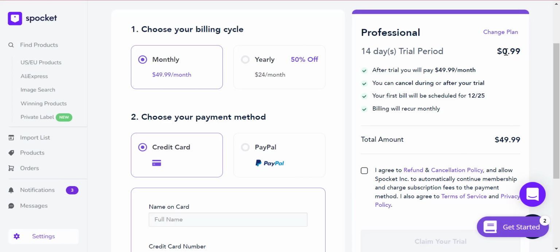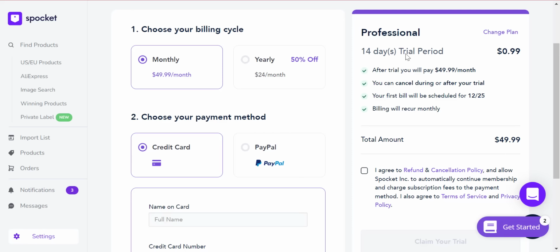Another thing is, if you're not interested in the software, I'm going to show you later on in the lecture how you can add products manually. But this is how you can add products automatically, with the automation way and having a software take care of all of that. If you're interested in adding the products manually, stay in the course. I will show you how to do that as well so that you don't have to pay a dime. This is my motto. You don't have to pay anything to get anything.